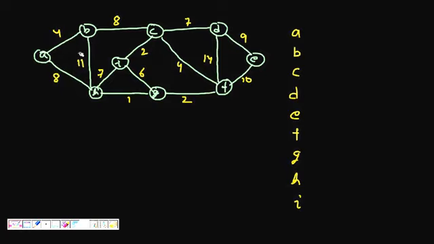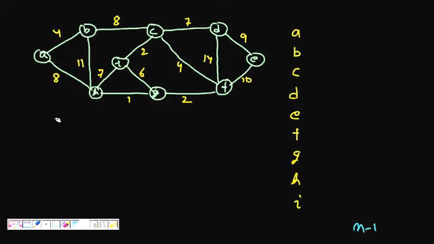How many nodes are there? A, B, 2, 3, 4, 5, 6, 7, 8, 9. So we have 10 nodes. I want to connect all the nodes with minimum weight of edges. If we are using a greedy approach, what comes to our mind is to sort the edges. So first we should sort the edges and then choose the edges. We have to choose n minus 1 edges. Let's start with the smallest edge, whose weight is the lowest. So if we sort the edges, it will be, 2 is there, 1 is there. Let's assume that we sort.